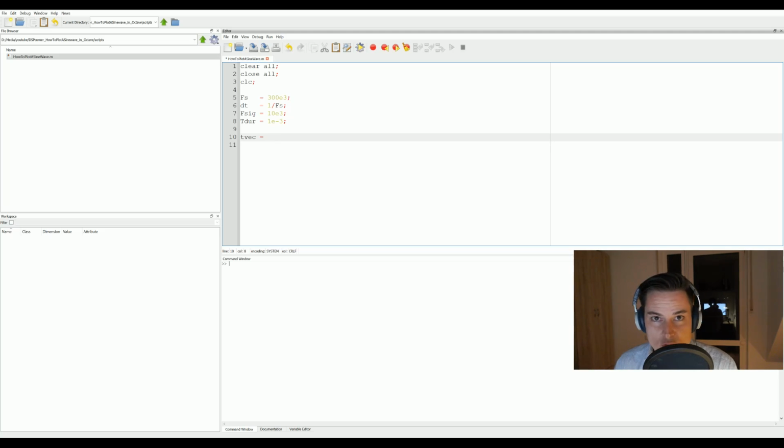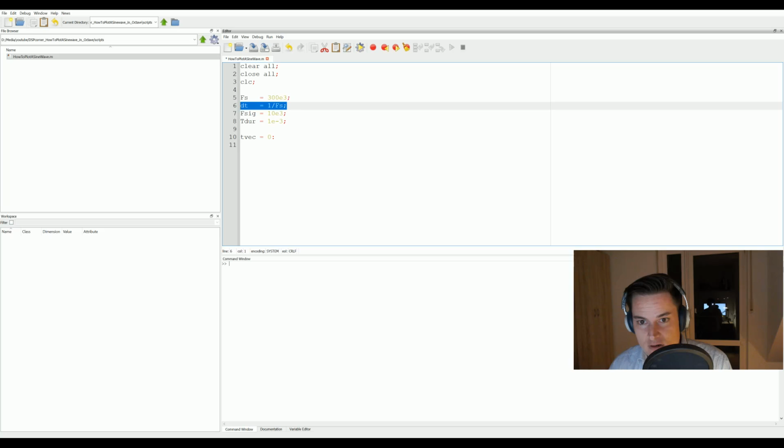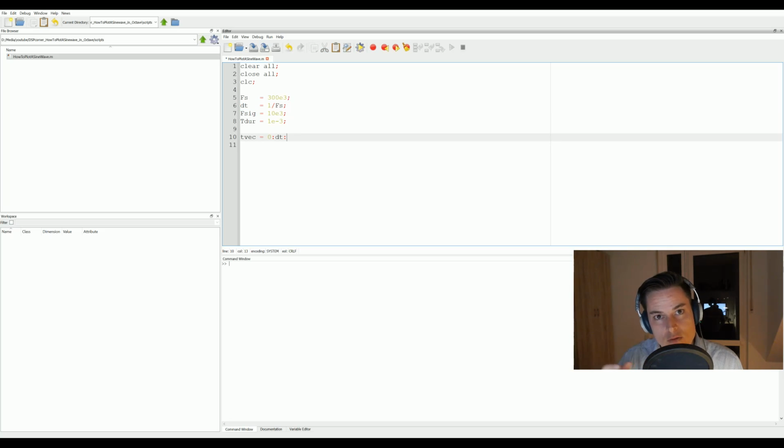This time domain vector starts at 0 and is incremented by our delta t, because the time spacing between two sample values is delta t. So our increment is delta t, and we are incrementing from 0 to our signal duration. And now a bit confusing, we are subtracting again one sample.